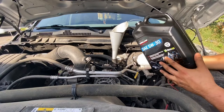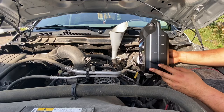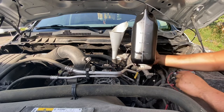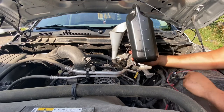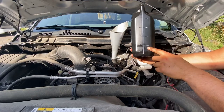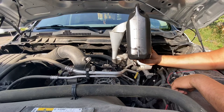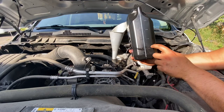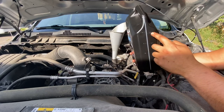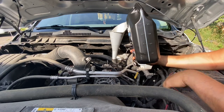We'll go ahead and add 2 more quarts, and then we'll pop the cap on there, and that should be it. I'll show you guys how to reset the oil gauge inside the truck. However, I just want to show you guys on the side of these 5-quart bottles, either on this side or this side, you will see these levels. It'll tell you the quart levels, so you don't have to measure them in a measuring cup or something. If you need 2 quarts, you just take the 4 or 5 quarts and minus it by 2, and so we'll probably be over here to have the 2 quarts.